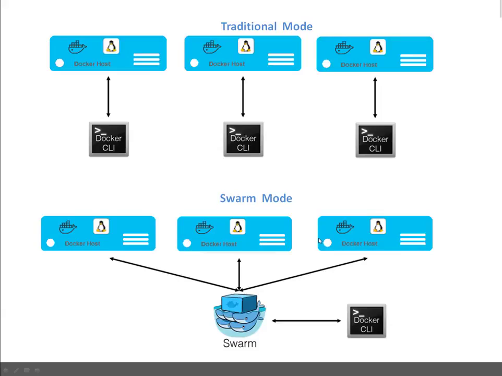How does Swarm pick which node to use for the container? Basically, it checks what the load is on the existing systems and what the affinity rules are. There are other main things, but I'm just going to cover the basics. Again, repeating, you will be interacting with the Swarm node using CLI or API. So that's the difference between traditional mode and Swarm mode. I'm sure you would be happy that Swarm mode is far better than the traditional mode.